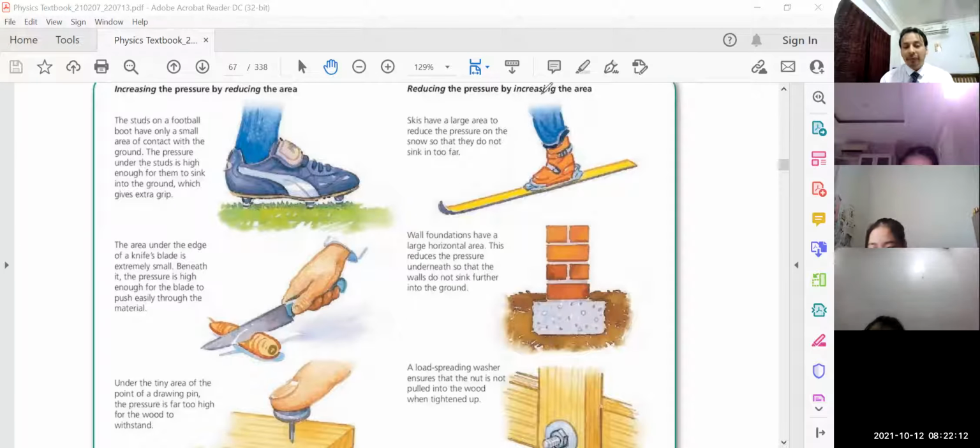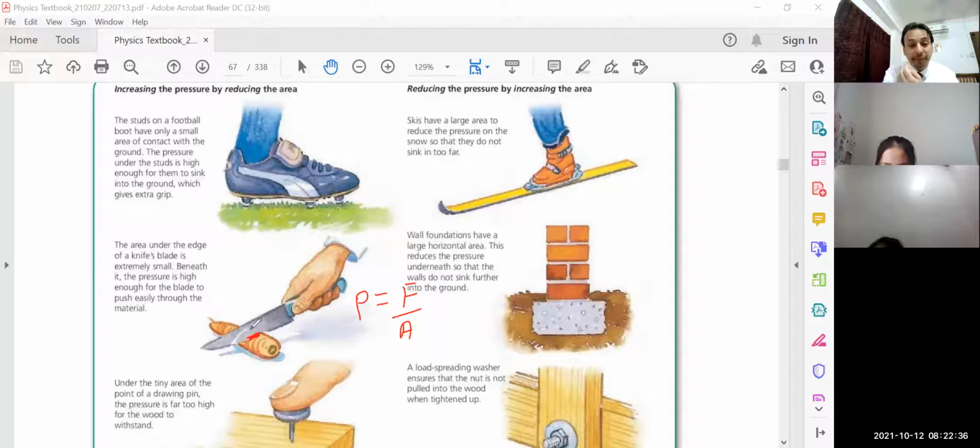And why does a sharp edge knife cut vegetables easily? The concept of pressure is there, children. Again, P is equal to F divided by area. The area of contact here is the sharp edge. If the edge is very sharp, then the area will be very, very thin, very small actually. If the area is small, higher pressure will act on the surface of the vegetables, which will help to cut the vegetables easily. So that is again the concept of pressure, children.